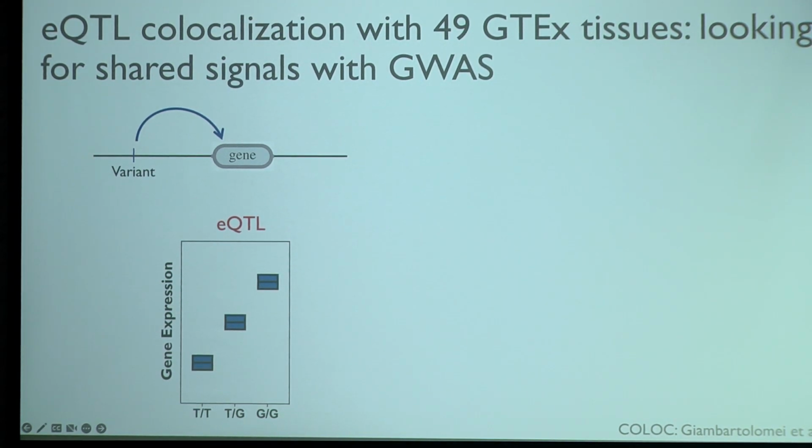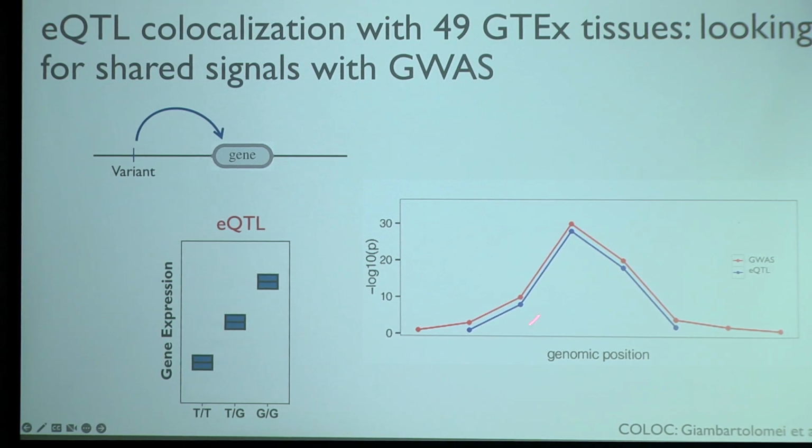What are eQTLs? This is really a fancy name for a very simple concept. An eQTL is a variant that's usually near a gene, within a megabase of a gene, that affects the expression of this gene in some way. So statistically, what you would expect an eQTL to look like is like the box plot below, where an individual carrying different genotypes of this variant would have different levels of gene expression of this gene. Right? That's what eQTLs are. And what we're looking for are, at a given position in the genome, do the GWAS signal, so again, this is that Manhattan plot, zoomed into one window, does a GWAS signal and an eQTL signal sort of look similar? Do they show the same patterns of association?